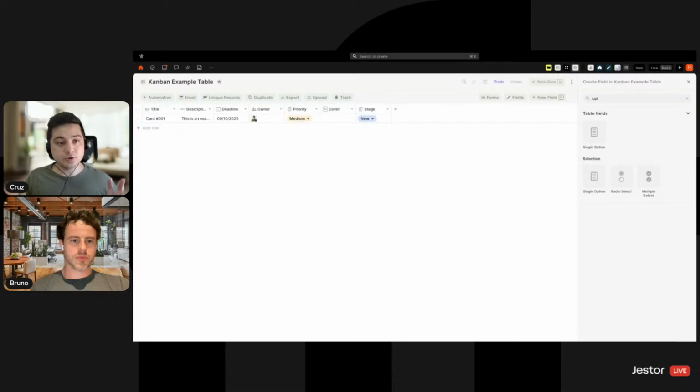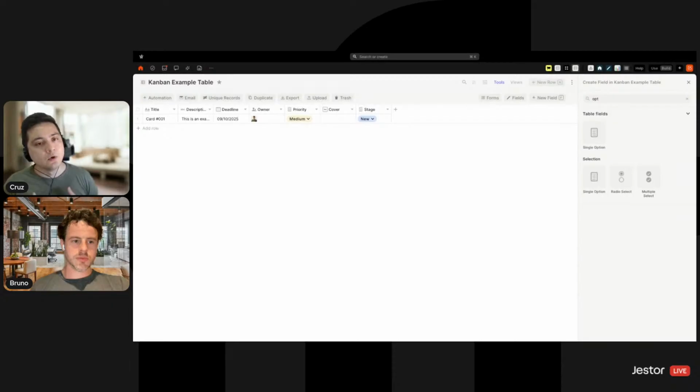Okay, so this is my table. This is the database that is going to hold all of the information for the Kanban board. We could create more fields. This could be more complex. We're going to come back to this later to do some other things, but as of now, it suffices. Now we're going to create the Kanban board itself.